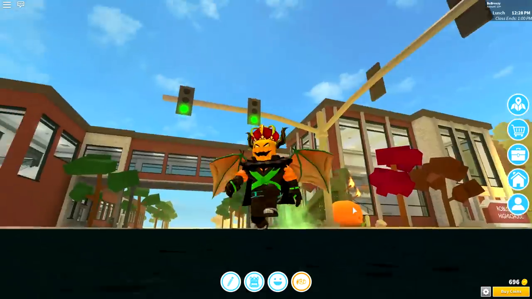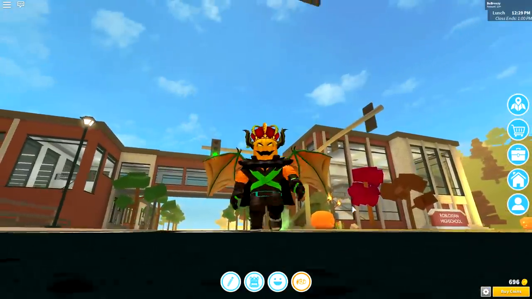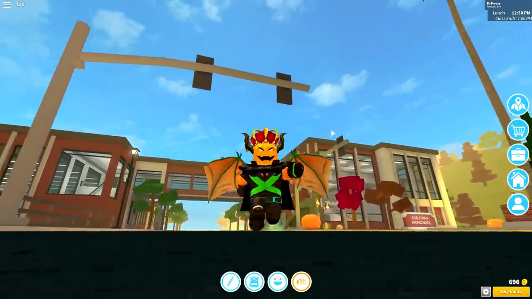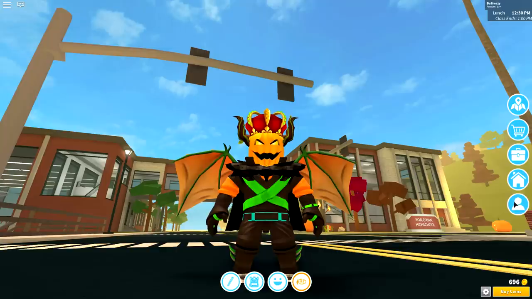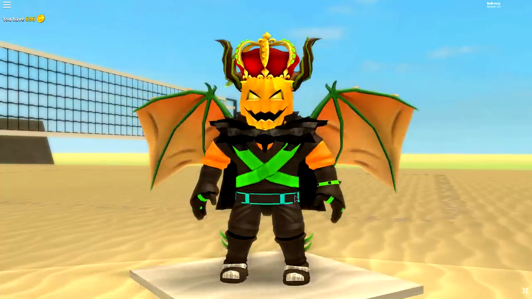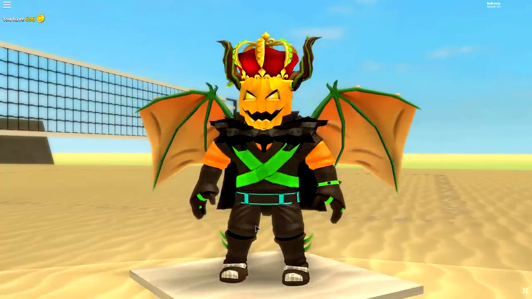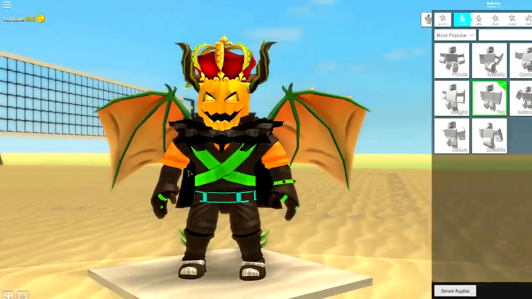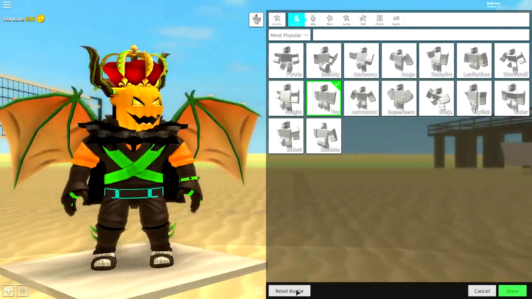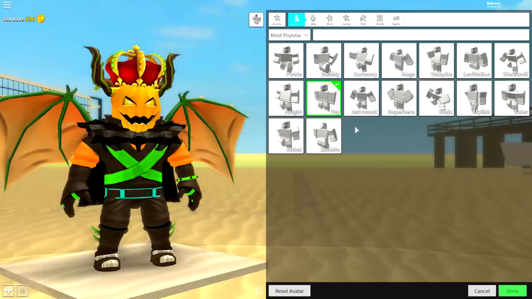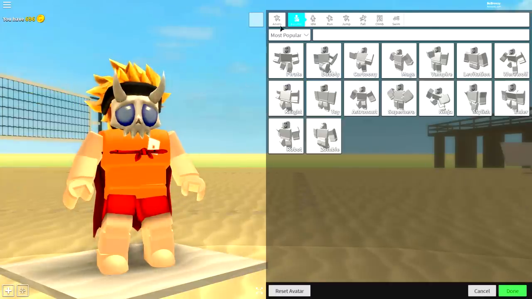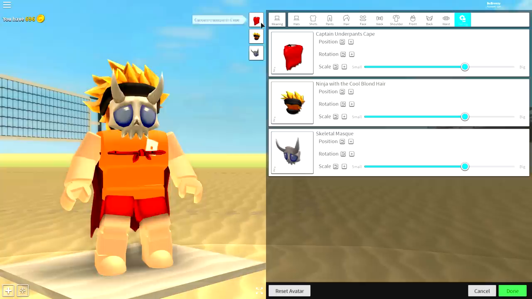I did. So now we've created the pumpkin, we need to create ourselves a ninja rabbit. So let's get back to the avatar editor. So guys, another incredibly easy one. I thought I would just throw in the video for the sake of it, just for you guys, and that is the ninja bunny. So guys, click the reset avatar button, then come over to the avatar editor once you're reset and remove whatever you're wearing, just like this.